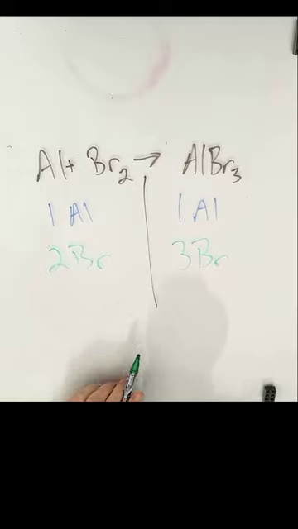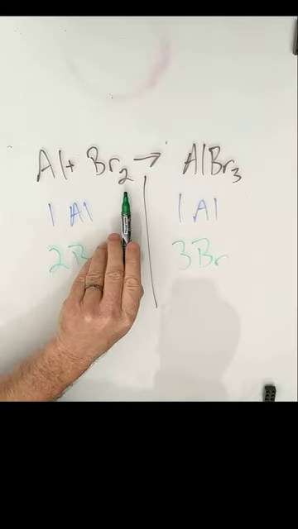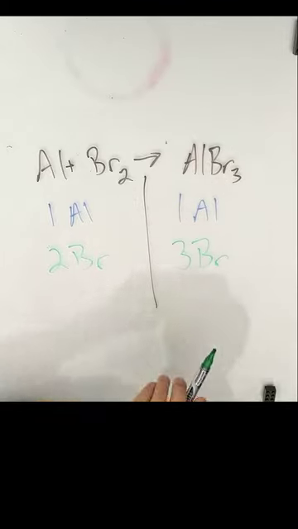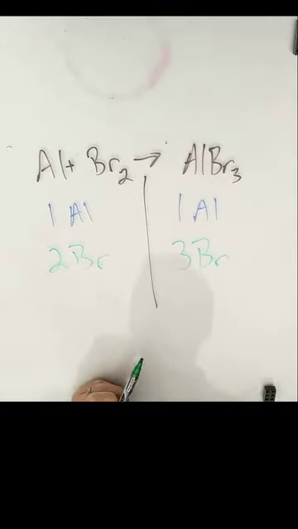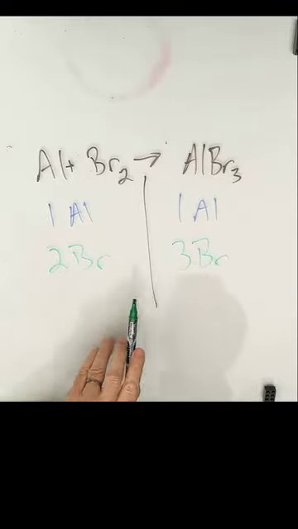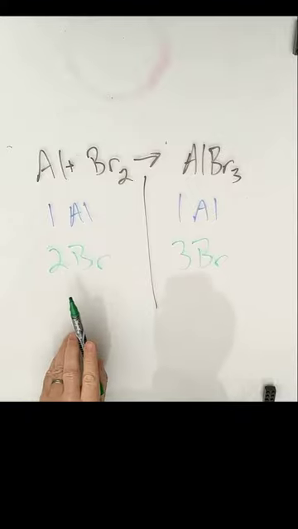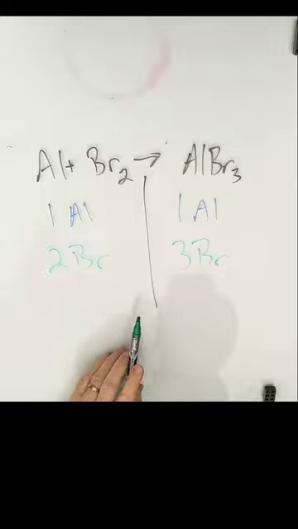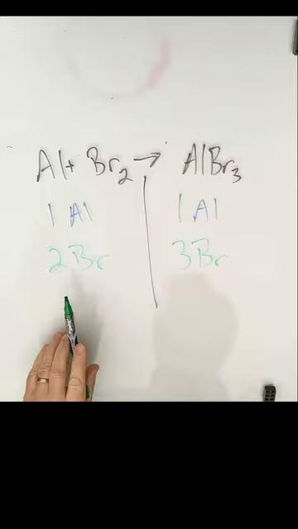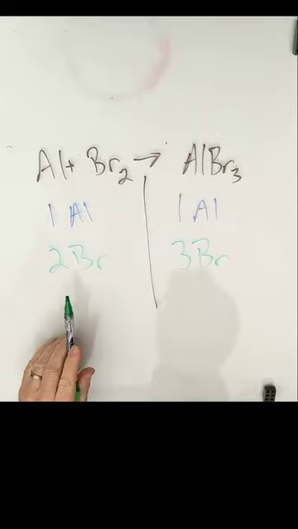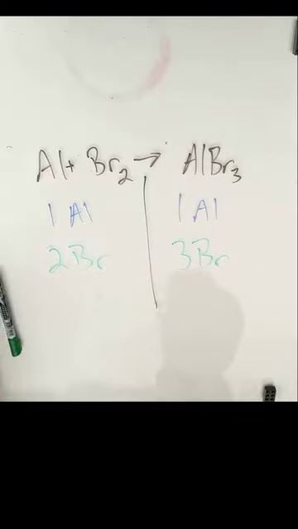And I have to look at the fact that this is a Br2, and I can't do anything about that little number. And this is a Br3, and I can't do anything about that little number. So I can't change the 2 or the 3, which means I have to start thinking about how I am going to multiply these two numbers so that I end up with something that's balanced. Well, there's something called the least common multiple, right? What's the smallest number that they both go into? It's 6.